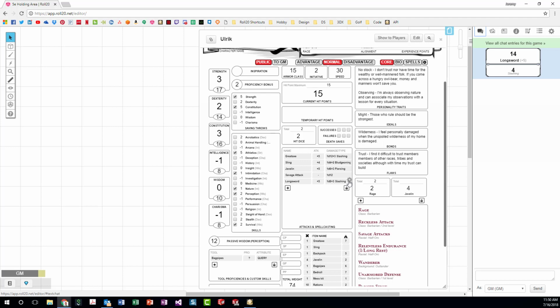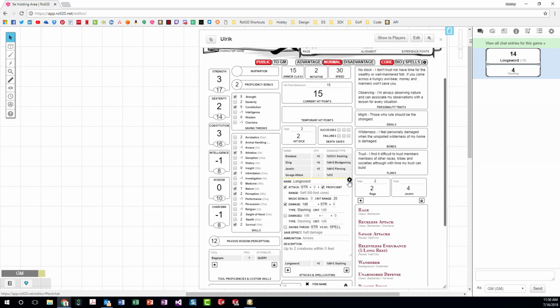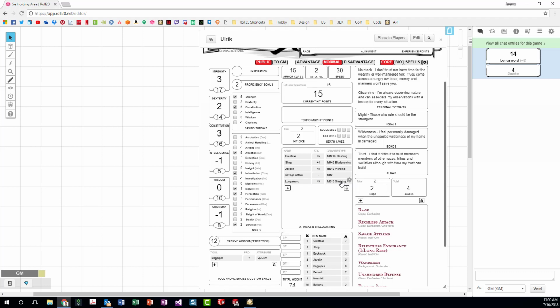The longsword is a versatile weapon, which means you can use it two-handed. So we had a player, for example, who was doing the additional damage here, and all he did was simply just put in 1d10 damage. This creates a challenge, and it doesn't really convey what that number is. Why are we getting an additional number over here? So what I want to do is look at some better ways of doing this.